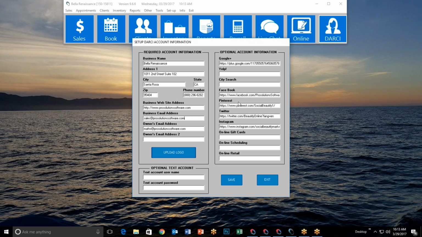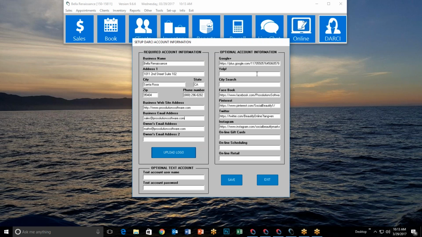What you want to do, remember I showed you that email that showed the social networking icons on the bottom? What you do is you go to your Google+ site and you copy the URL right from your Google+ site and you paste it right here. You go to your Yelp site, copy the URL and paste it here. As long as you have got a URL pasted within these fields, the icon will appear. If there is nothing here like Yelp and CitySearch, then you won't see it on the email either. But if you've got it like this, and to this one for Facebook, etc., it will appear. So copy the URL, paste it in.